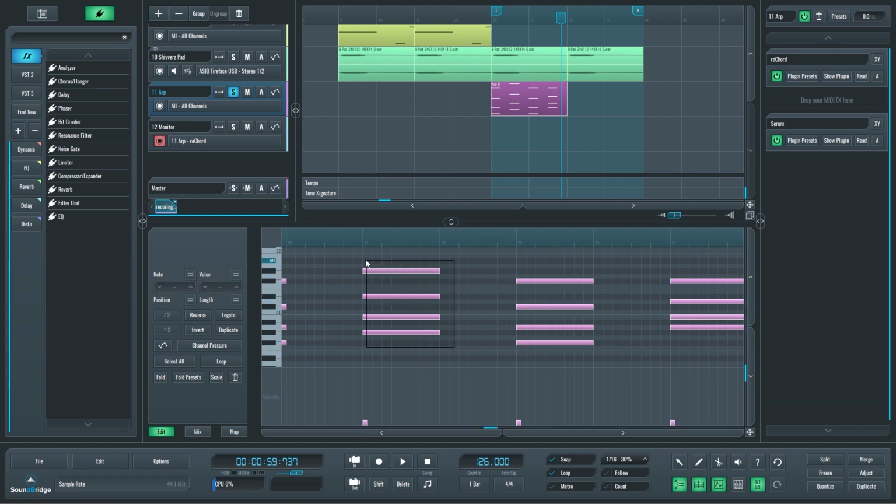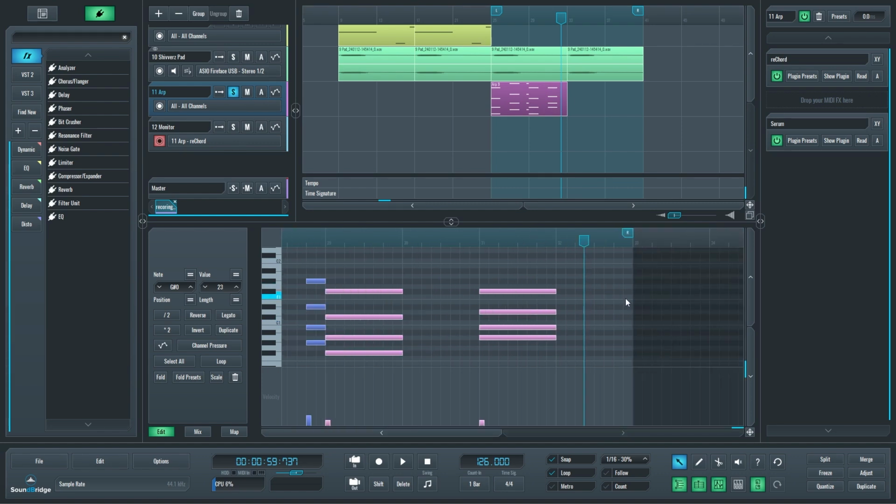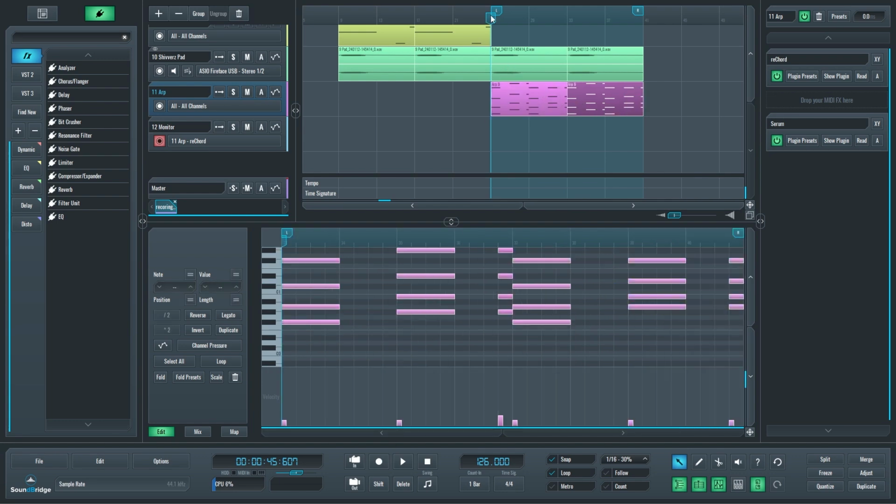I want to add some more notes right here. So I want to repeat this as well, just like that. One note up, just like that. Maybe lower the velocity, of course, again, just like that. And I would like to have something here in the ending too. So I'm just going to take these notes and repeat those. Let's try that with the whole song. And I will record the output of reChord so you can see the notes that happen. I can repeat this twice so we can loop.